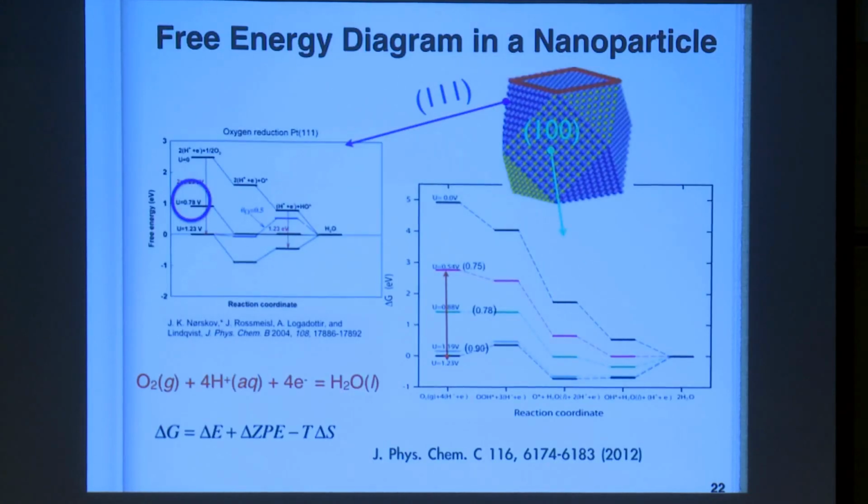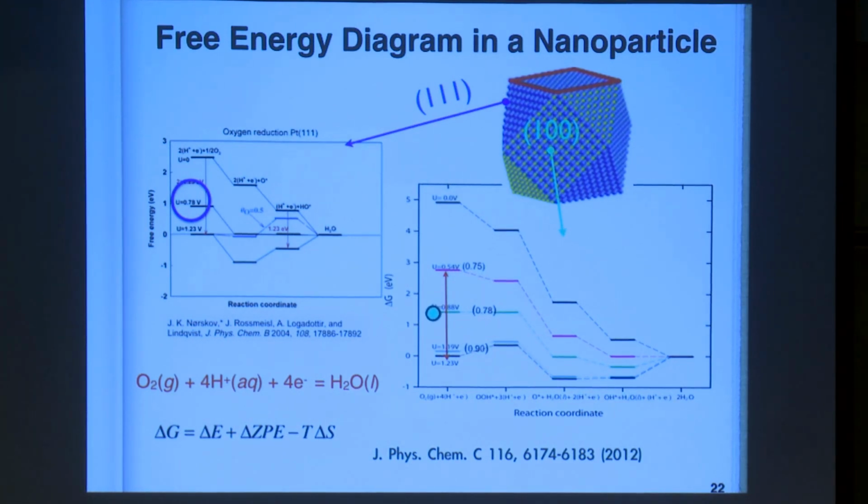Can you calculate a free energy diagram for any reaction? You can. As a function of the electrochemical environment, you can calculate the Gibbs free energy of the oxygen going into the final product, H2O, by the reduction process. We can find all the intermediate chemical species and the Gibbs free energy change, and we can also apply the electrochemical potential as well.